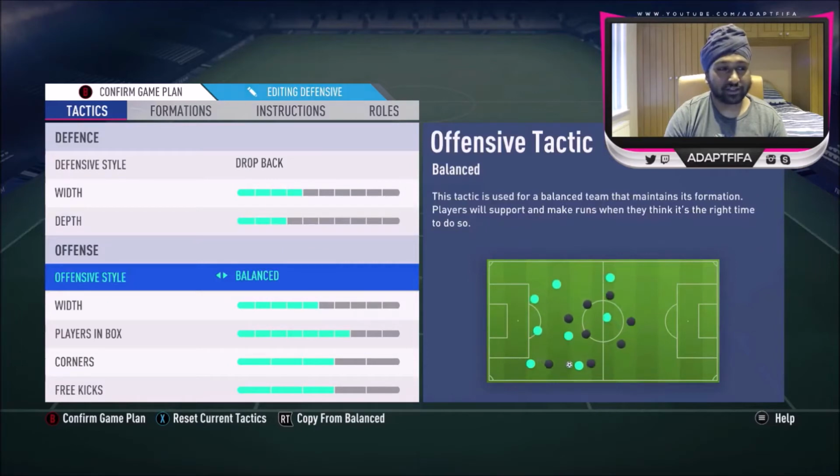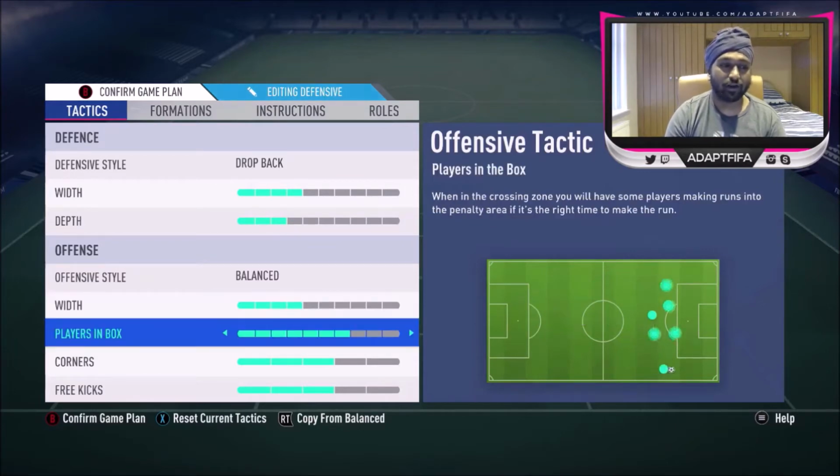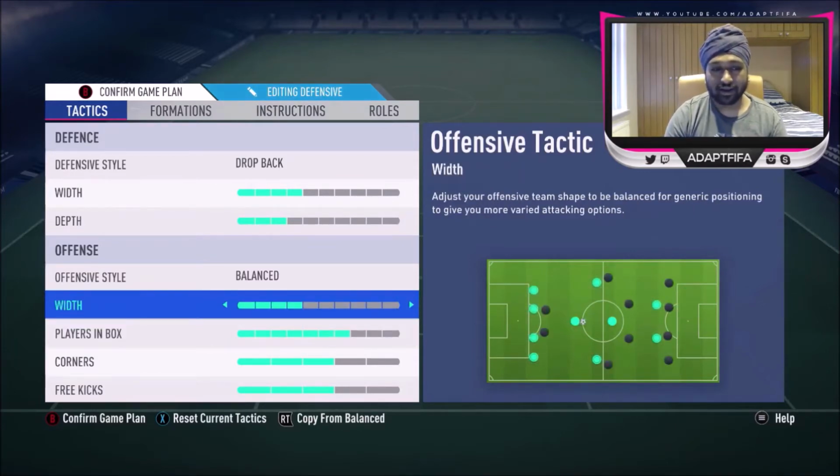Then he has offensive style balanced. Now he hasn't changed that. Width, he's got it down lower. I usually have it 3 bars from the max, but he's decided to go for lower width, which I wouldn't normally do. I don't know why he's done that. I want to know some reasoning behind having low width for offensive style, but that's just his choice. Maybe it's because he's using the 4-2-3-1 formation, which is more narrow as you don't have any wingers. That could be the possible reason, but if it was me, I would have width quite a bit higher.